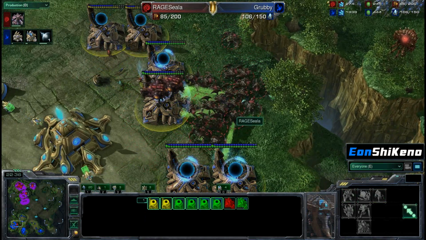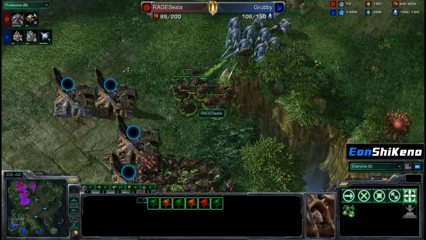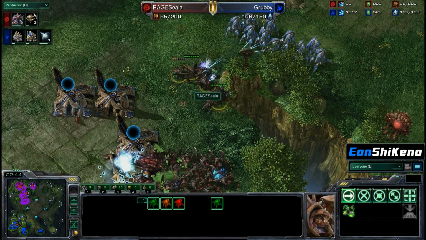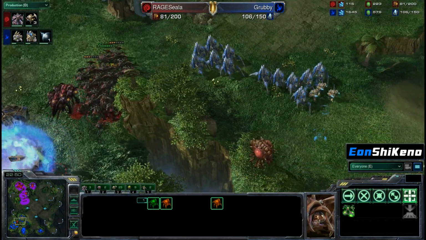Nice job. Grubby is now -6 gateways. He's going to try and here pick off a couple more roaches. A lot of these roaches are low life. He still does not have that burrow upgrade. Nice blink stalker from Grubby. He's going to need to fall back. Just too many roaches now coming in.